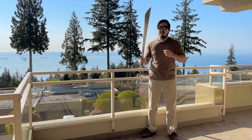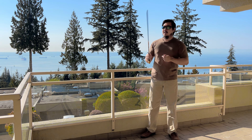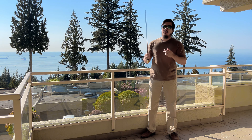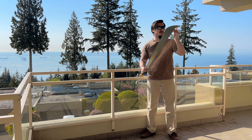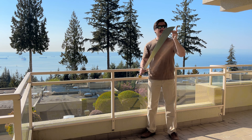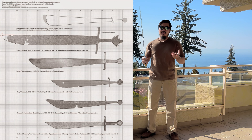I've talked about this misconception in the past — that falchions are actually very thin, delicate slicers to cut up soft targets on the battlefield, instead of being just brutish, club-ish weapons that hack down into armor. If you look at this falchion, it's a pretty good representation of a falchion of similar proportion as the Kanye falchion, which in itself is quite atypical compared to some of the other clearer falchions.